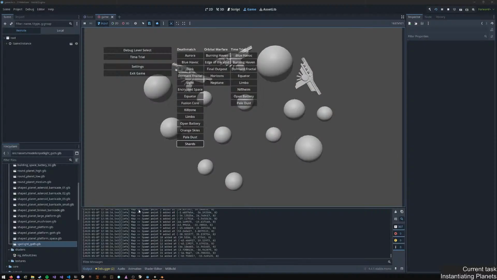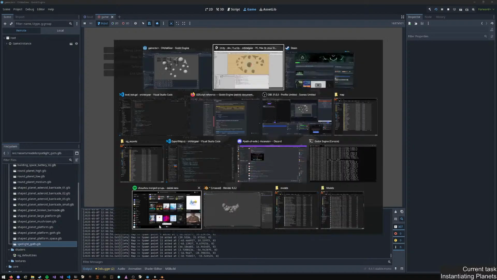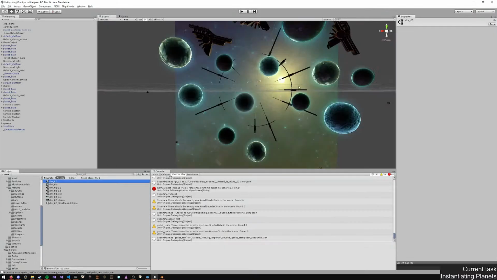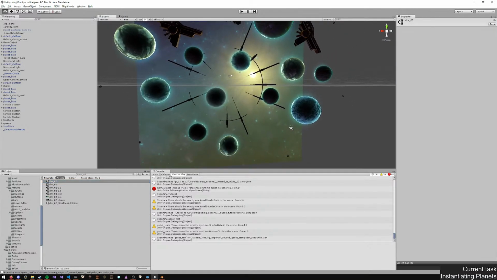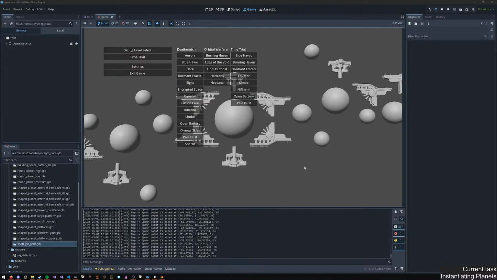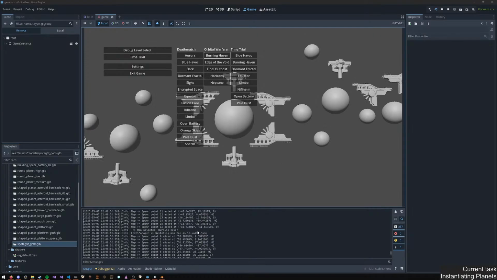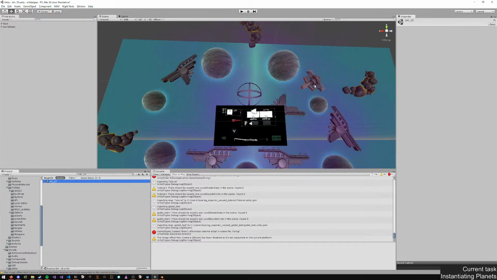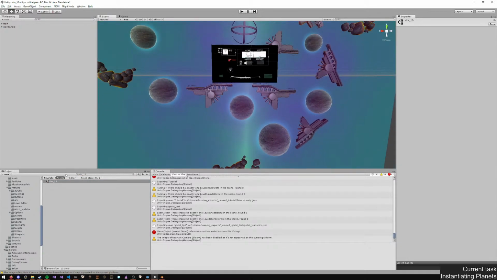Shards. O2. Yep. Burning Haven is OS 10. That's the M10. OS 10.